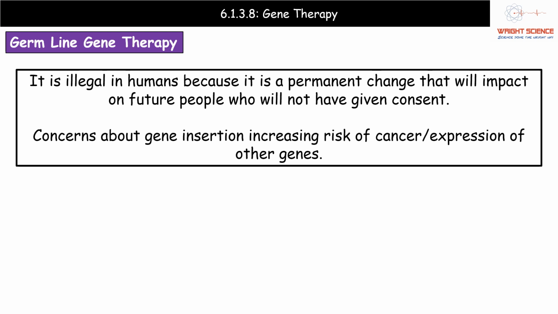If you are a zygote, you cannot give consent. You are a fertilized cell to all intents and purposes. So quite clearly, we don't have consent to be able to carry out something that is this long-standing. Now, the other concern that we have as far as germline gene therapy goes is linked to that gene insertion, potentially increasing risk of cancer or expression of other genes, as we've already mentioned.